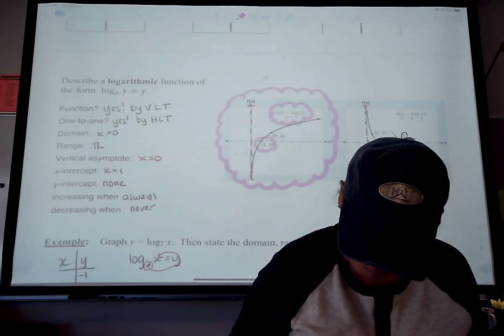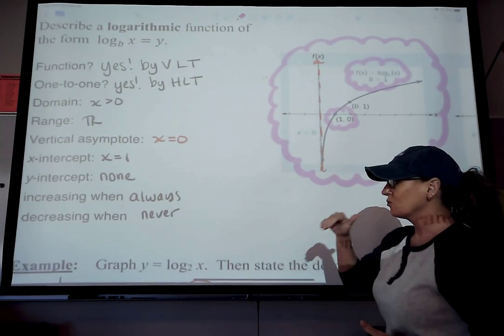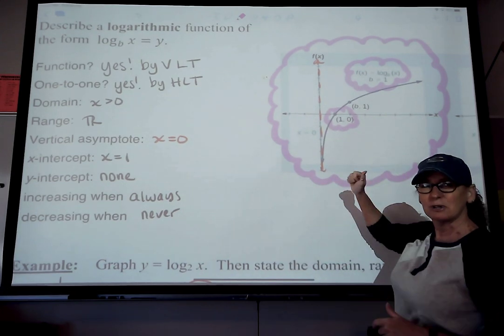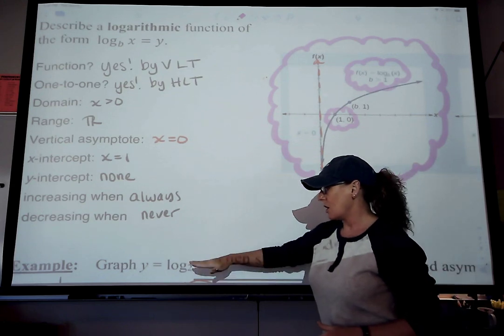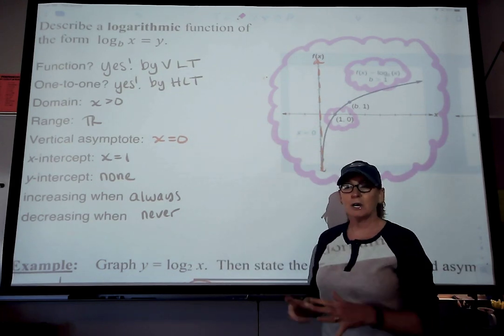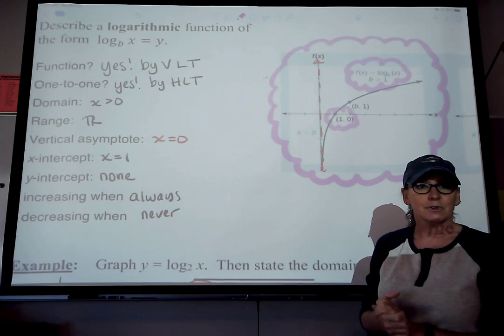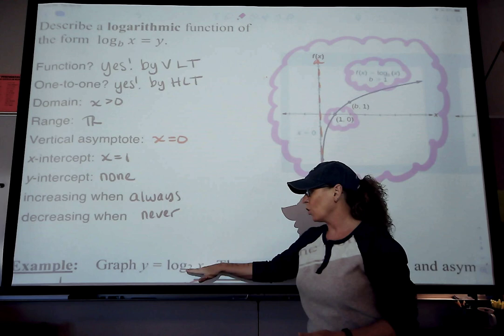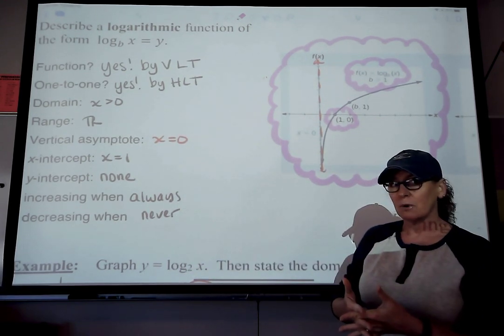Now, what I'd like us to do is actually graph a logarithm, not just a rough sketch, not just, here's kind of what it looks like. Give me actual points on a logarithm function. Well, here's the problem with that. We're not good at logarithms. We're not good at making up points that work in a logarithm. But I want you to do it anyway.